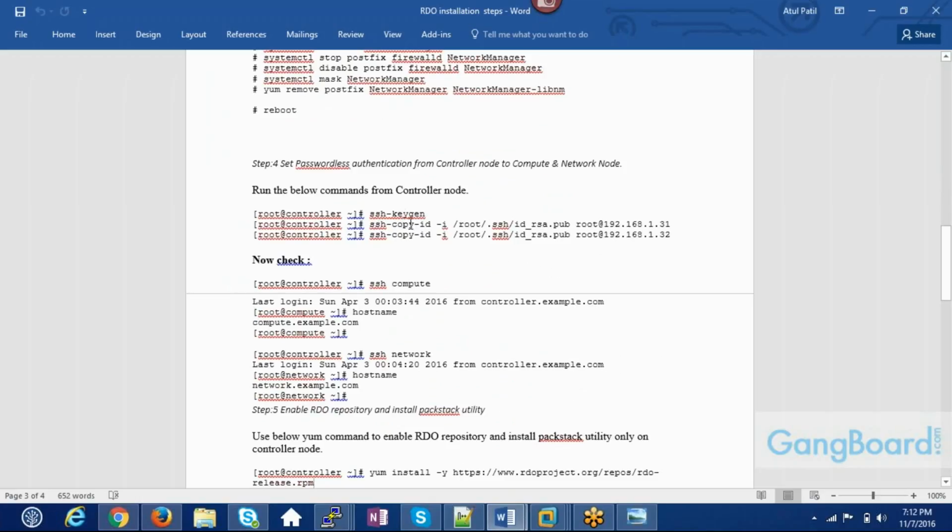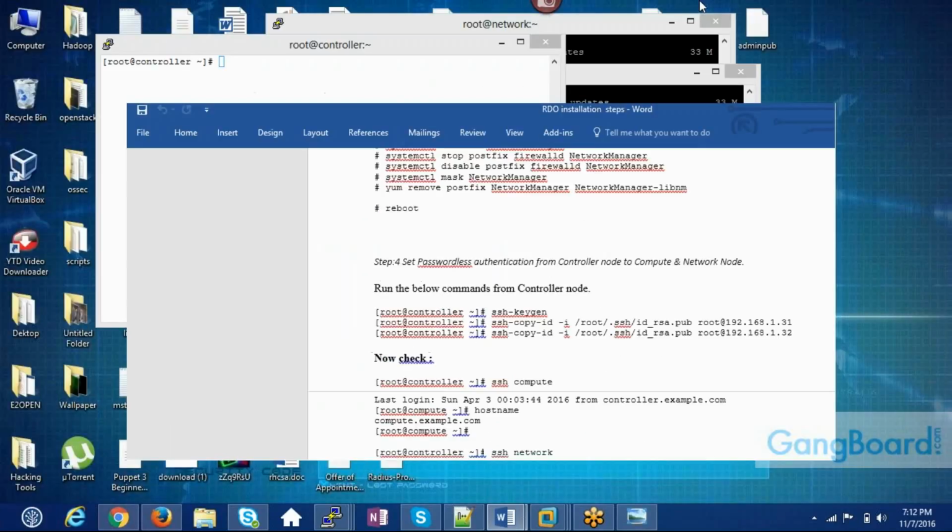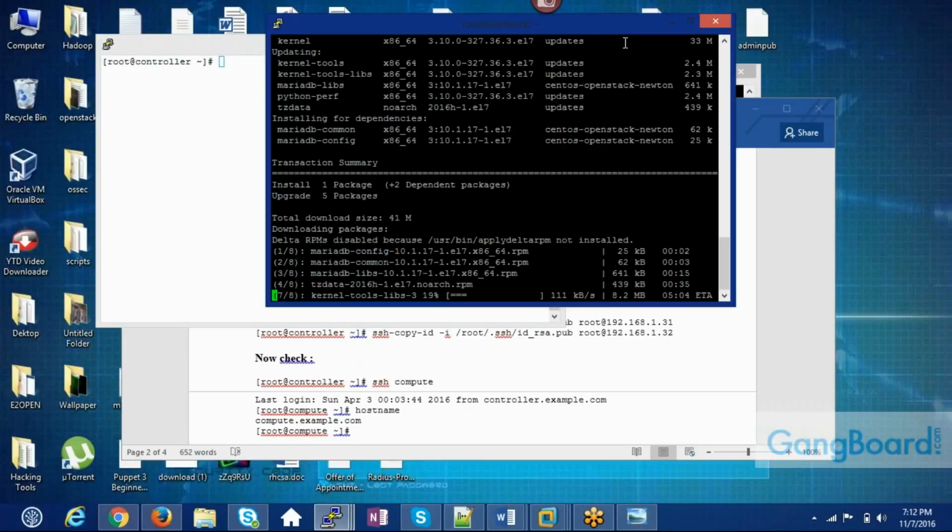Using the ssh-copy-id command with the -i option, we copy this id_rsa.pub public key file to your remote machines like network and compute. So whenever Puppet tries to communicate with your network or compute machine, it will automatically log in without the password. This is the thing we have to do on your machines.